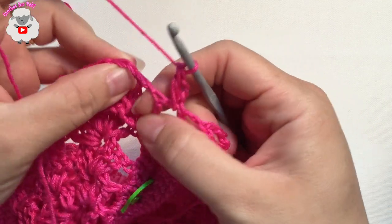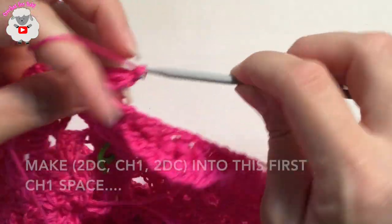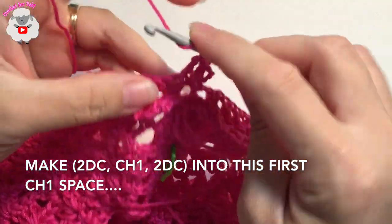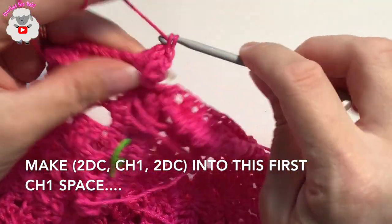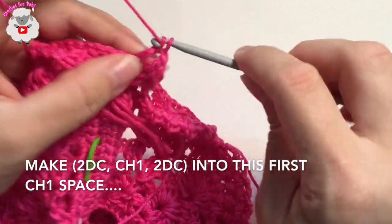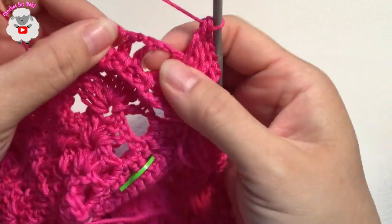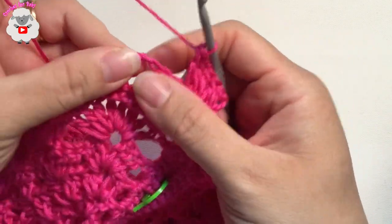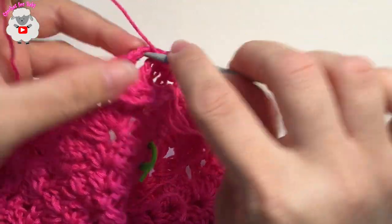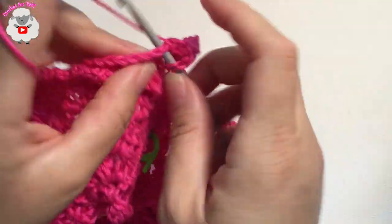So now we're going to go into the next space, which is this one here, and we're going to work two double crochets. One, two, chain 1, 2 double crochets. Okay, now we're going to skip 1 chain 1 space and into the next chain 1 space, you're going to make 2 double crochets, chain 1, 2 double crochets.